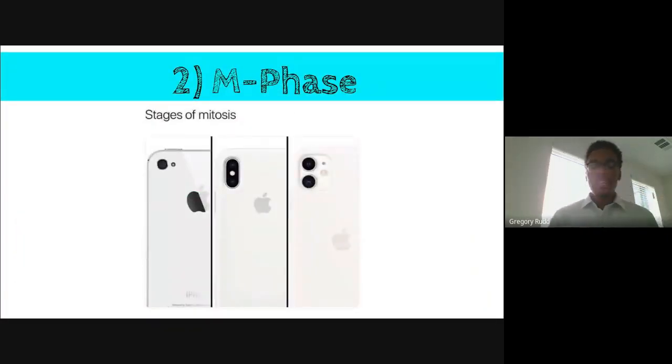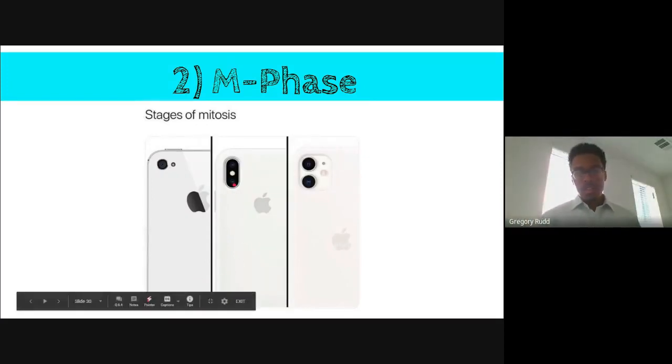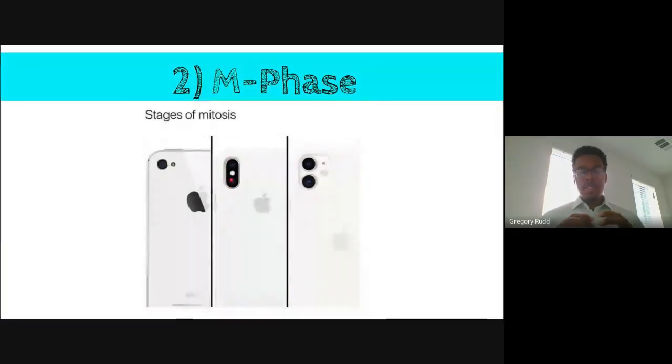So we can kind of think of it like this. This is a good image to represent the stages of mitosis. You start off with one cell, then that cell begins to divide and move apart, but it's not totally distinct. We don't have two totally distinct cells yet. And then eventually we get to two totally distinct cells, which are separate from one another. They have their own nuclear membranes and their own cell membranes.